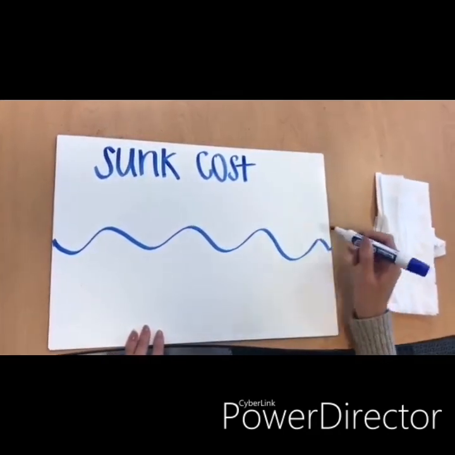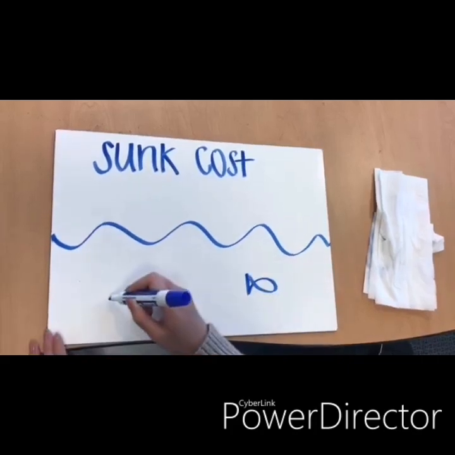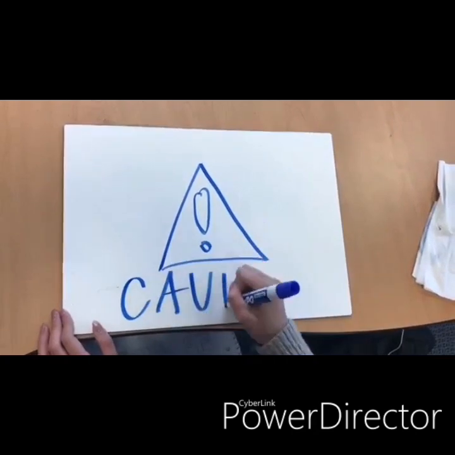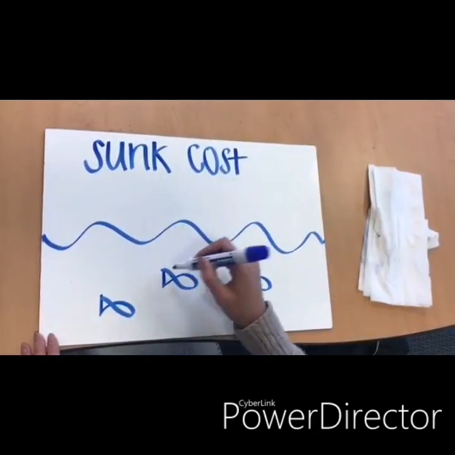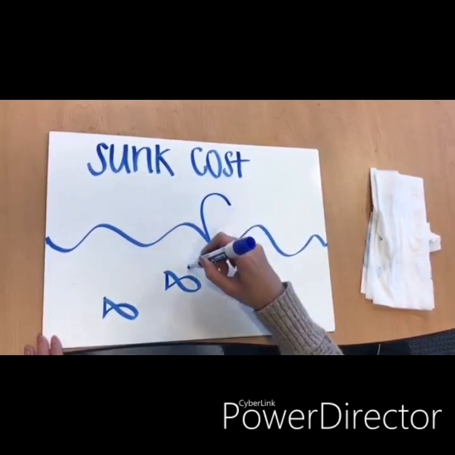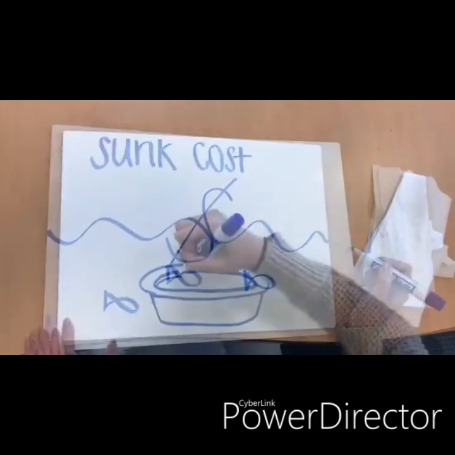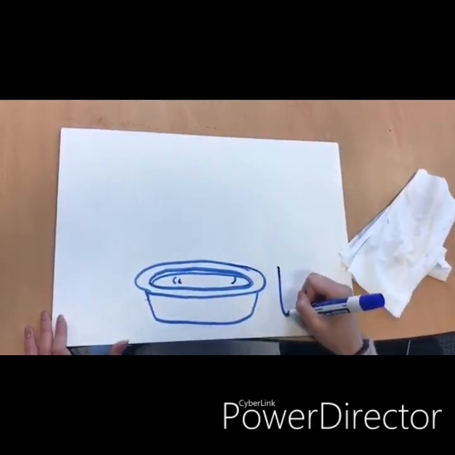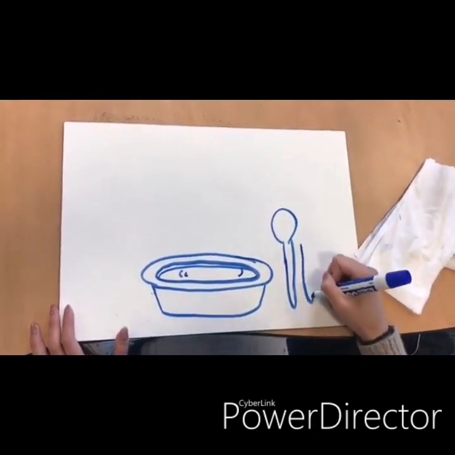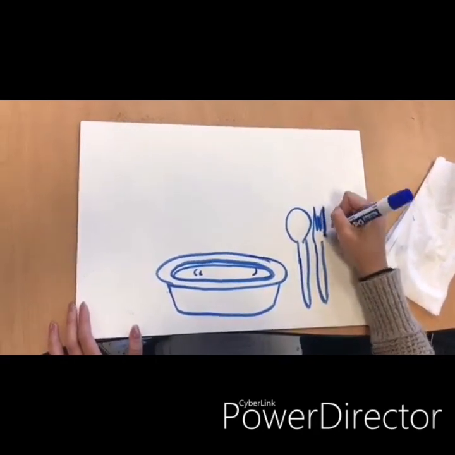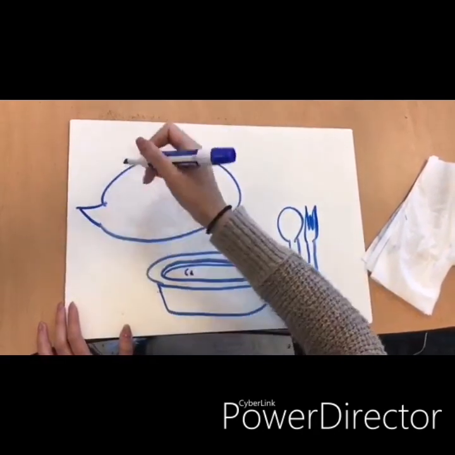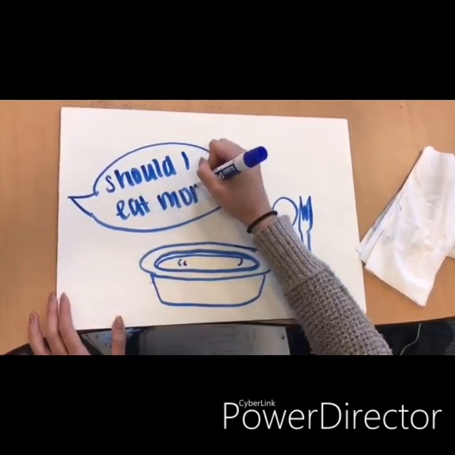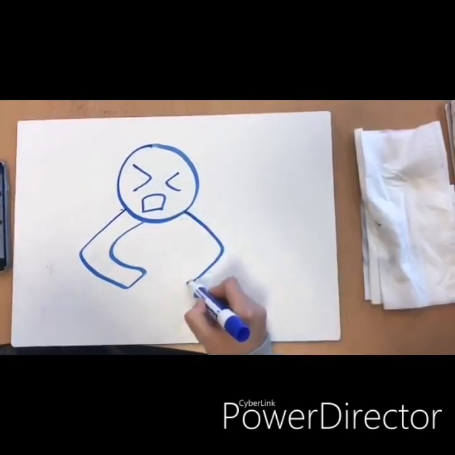Oh, have you ever heard of sunk costs? A sunk cost is any past cost that has already been paid and cannot be recovered. This can sometimes be a dangerous trap since it often leads us into irrational thinking. Let me give you guys an example. You go to a fancy restaurant and become full after eating most of your food. Instead of stopping yourself from eating more, you might think, I might as well finish this so I don't waste my money. Well, unfortunately, your money is already spent, and eating more is just going to make you feel uncomfortable. This is exactly why sunk cost should not be a factor that affects our decisions.